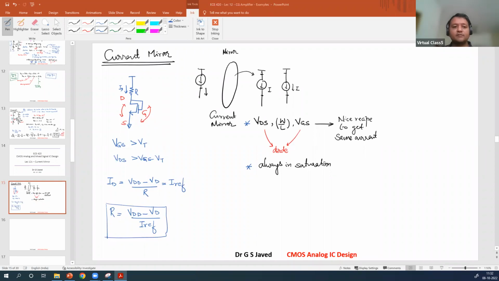Now, what do we do with this? We know how much resistance is to be applied. Now, if we need to get an identical current IL, for example, in this case, if this is IREF, you want to mirror and get a current IL. That means the same current needs to flow. First one is a diode. Using the diode, we will create a similar VGS and similar VDS in the next device.